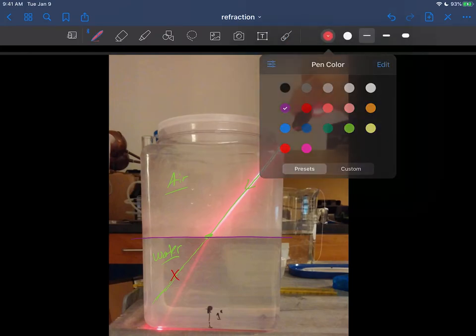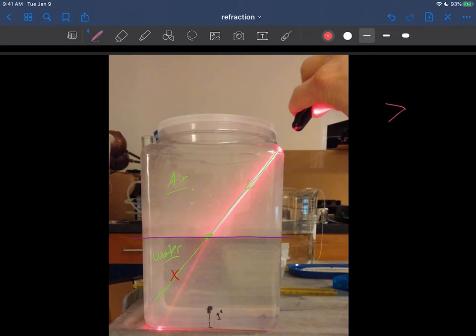Let me try to draw you something here. If your eyeball sort of looks like this, say there's your eyeball, and maybe let me put some eyelashes on or that kind of thing. When your eye receives light into it like that, that allows you to see, your brain always assumes that the light came from something straight away. In other words, your brain doesn't know that light bends. It always assumes it came from straight behind it.